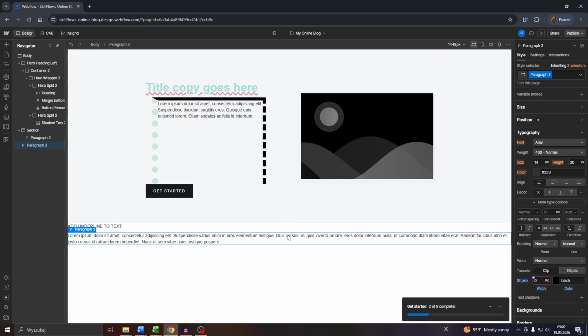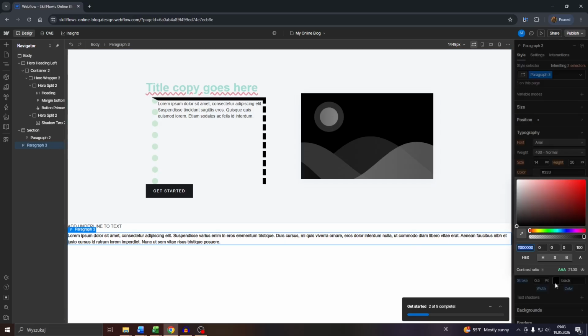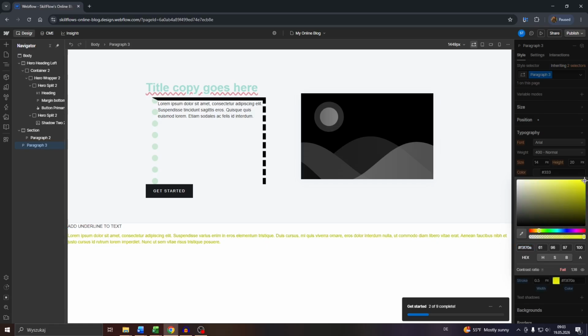But if you'd like to apply a slight outline to a small text like this, you may of course resize the text to see the effect even more, but I'm going to leave it just like that and go for a stroke effect or outline of 0.5 px and change the color here as well, because an outline of black color on a black font color doesn't make any sense. So click into the color box here, and let me go as a contrast, for example, with yellow, and you will see the effect here.